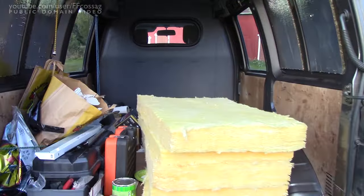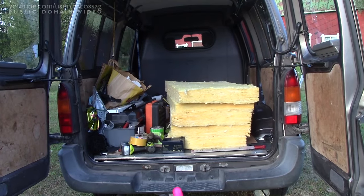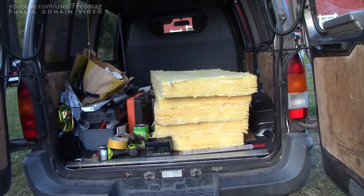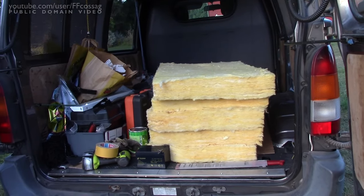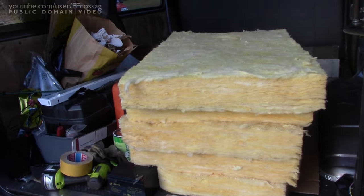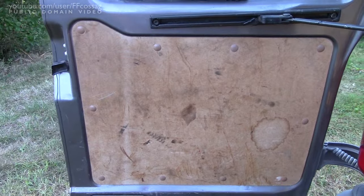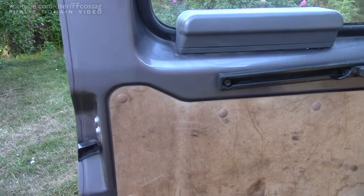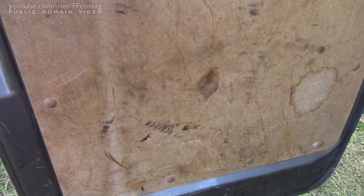With that out of the way, I'm going to move to insulating the walls and the rear doors. I actually returned that packet of insulation I bought, because a friend was very generous and donated five pieces of insulation for free — which saved me $40 on this build, very good when you don't have any income. So that's what's up next. I'm also going to paint these since I have to take them off anyway, so I might as well put the rest of the paint on them. I'm not going to paint these little nipples though — I think it might look cool with just a brown-dotted white. This one's a bit damaged, but who cares.